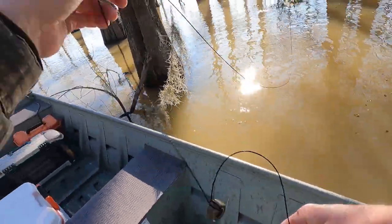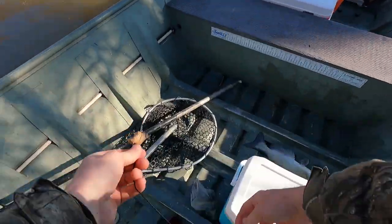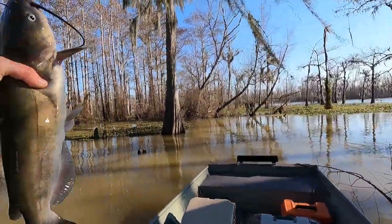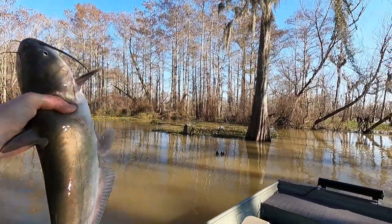Let me rebait this. I'm gonna show you guys this little thing. Chill out. Stop spinning. All right. Now we get some sun on them. Nice channel. Very nice channel. About 3 pounds.